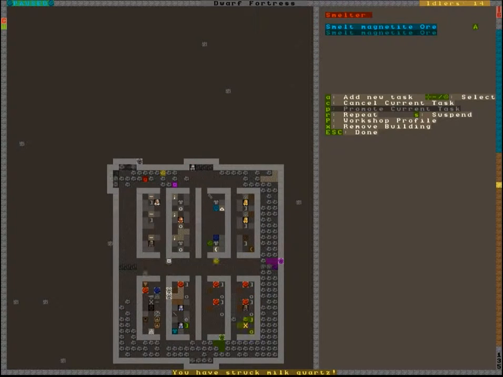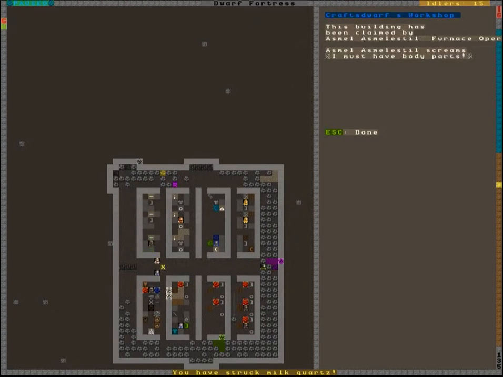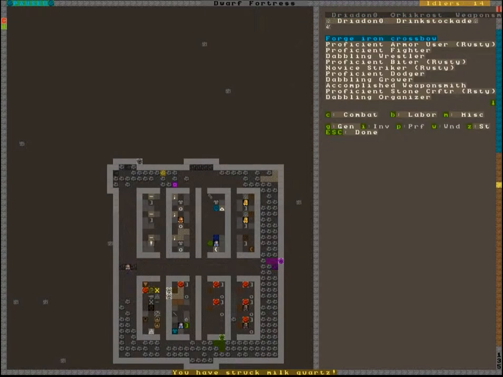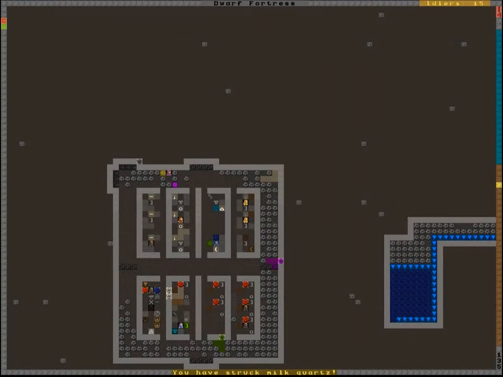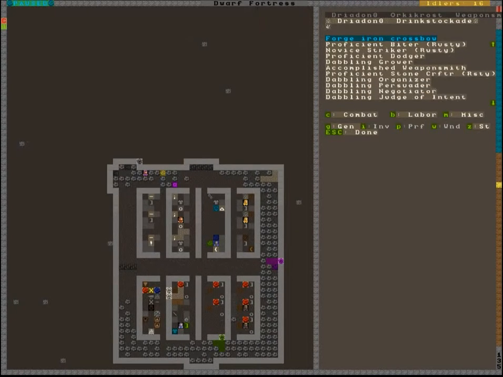Have some dwarves working, smelting some ore, forging iron crossbows. Who is that working on the iron crossbows? Not gonna tell me that way. Driadon. Drink Stockade is his last name. That's a pretty awesome last name for a dwarf. He's pretty good at fighting. At some point I might have to turn him back into a fighter. Is there some reason that he's crafting stuff over somebody else? Oh, he's an accomplished weaponsmith. Okay, well.